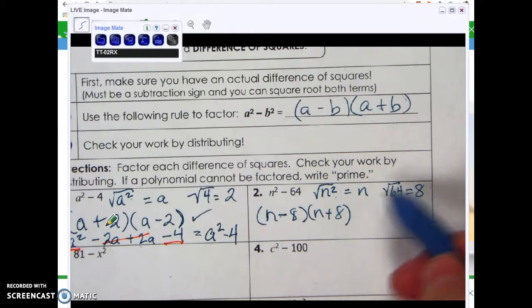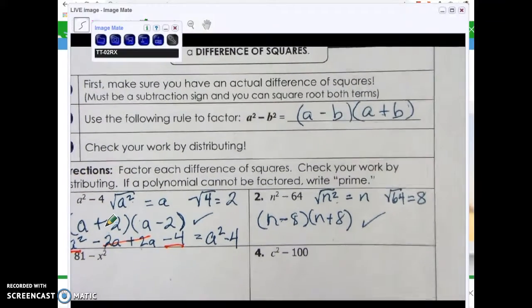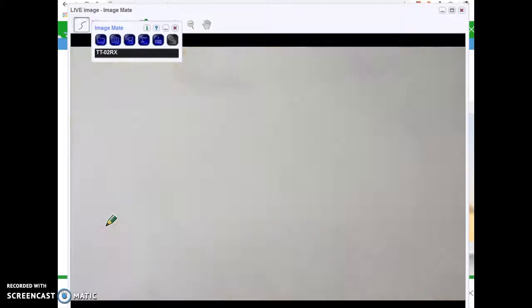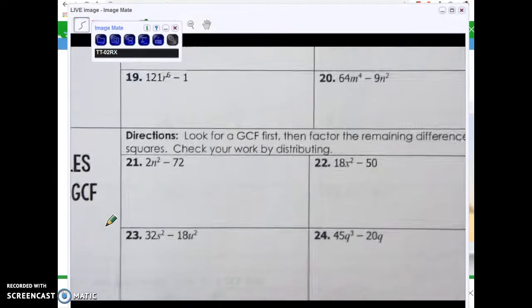Done. I multiply it back out to double check, but I want you to get to the point where you're looking at this and saying, I don't need to multiply it back out. I know this is going to be n squared. I know that's going to be negative 64, and I know that I'm going to get opposites here, a positive 8n and a negative 8n. They're going to zero out. So just take a quick glance back at it, make sure you have the opposites, and you will have the correct answer. Okay, I think you can do the rest of the problems in this packet all the way to number 20.